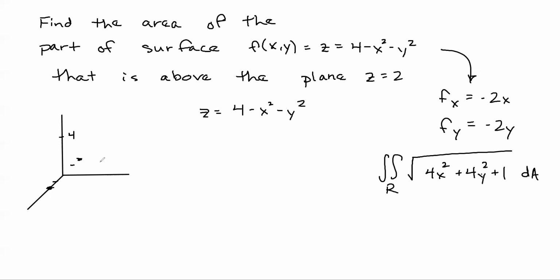Okay, if we want the cross section on the xz plane, I'm setting y equal to 0. So I have this, and that's going to be this surface here. And then to figure out what the x-intercept is, I'm setting z equal to 0 and getting x equals plus or minus 2. That's just doing all that, but we're doing it in our head. All right, so we get this. And now you can repeat that, but set x to 0 and then z to 0, and you'll get y equals plus or minus 2.